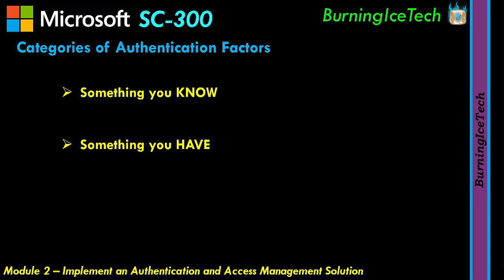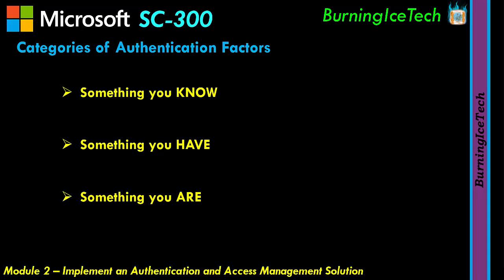Or this could be something as simple as an acknowledgement in your banking app. Maybe you are about to make some sort of transfer in your bank, and you've got to go and acknowledge this transfer in your banking app as an extra second authentication. The third category, folks, is something you are. So that's normally something biometric in nature. A fingerprint, retinal eye scan, voice recognition, facial recognition, and so on and so forth.